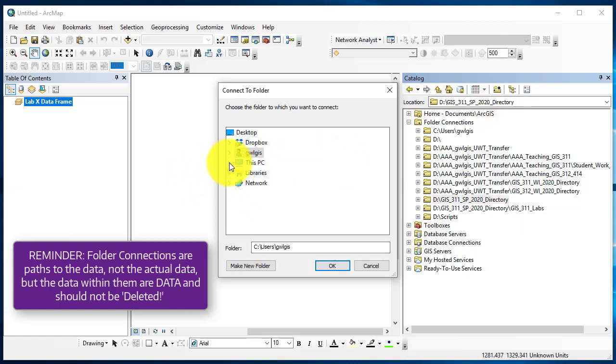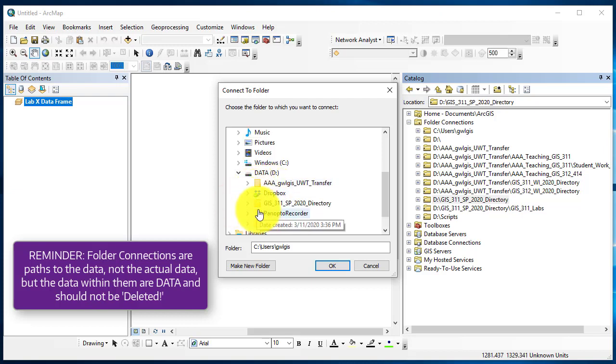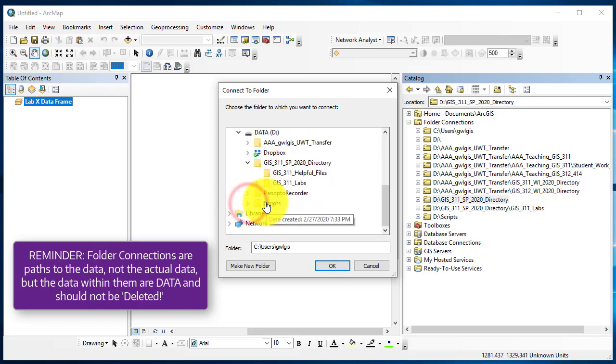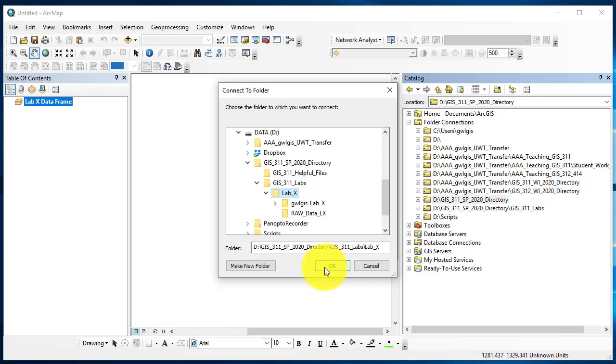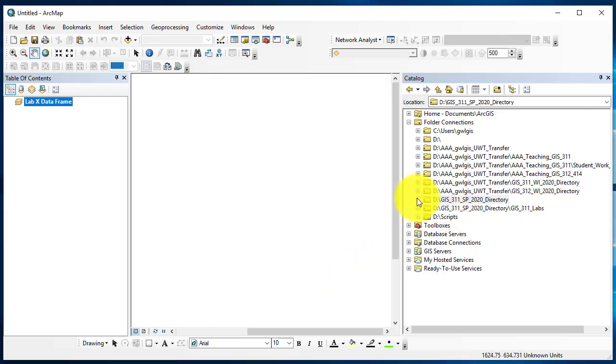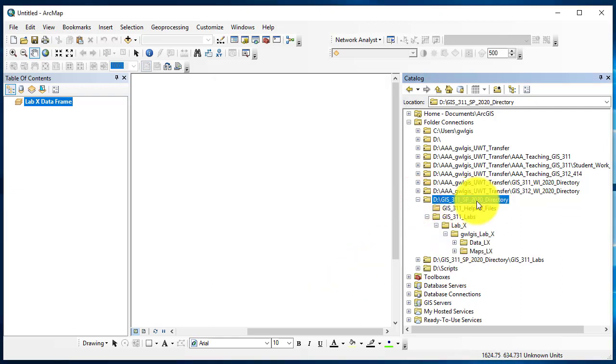I could click on Connect to Folder, go to PC, go to my root, go to my directory, Labs, and LabX, and create a folder. That's perfectly acceptable. But there's another way to create a new folder connection. I'm going to cancel and show you a different way.